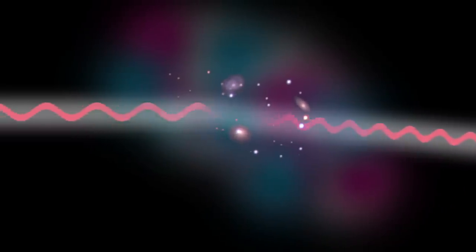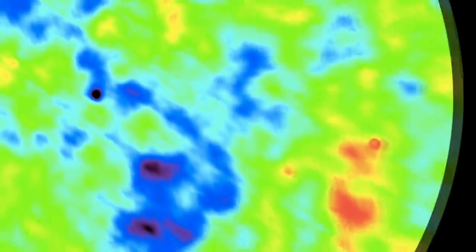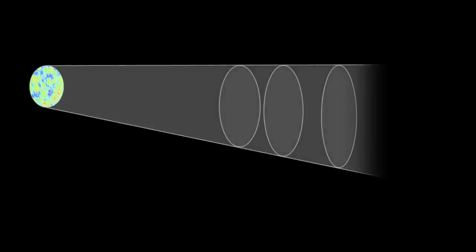Specifically, if the photons pass through a big cluster of a thousand galaxies, they can get knocked around in energy a little bit, and you end up with a little shadow sort of cast on the microwave background. So by looking for these shadows, we can identify where there are giant clumps of matter in the universe, and we can build up a census of what was in the universe at every slice in time.